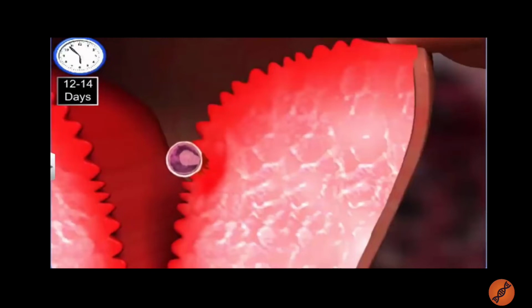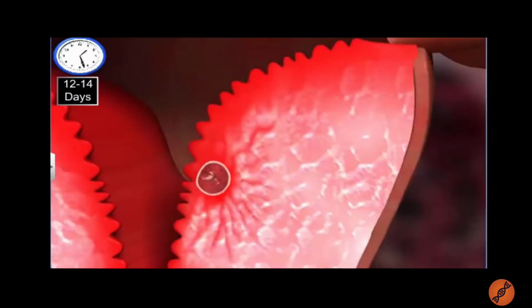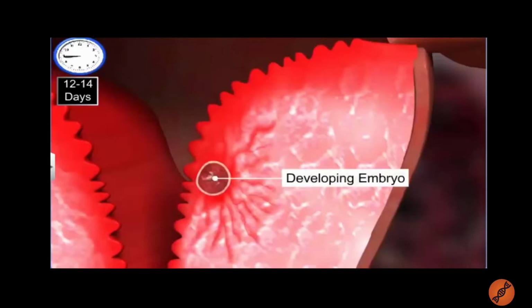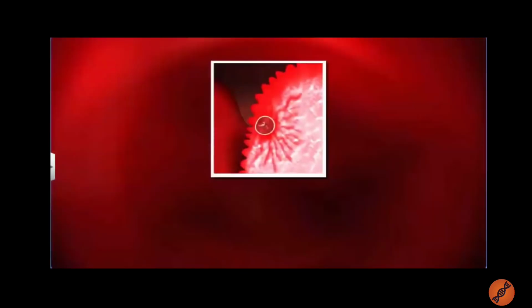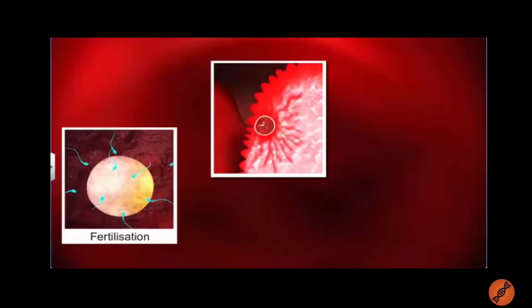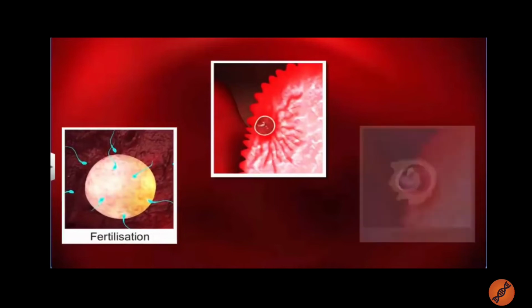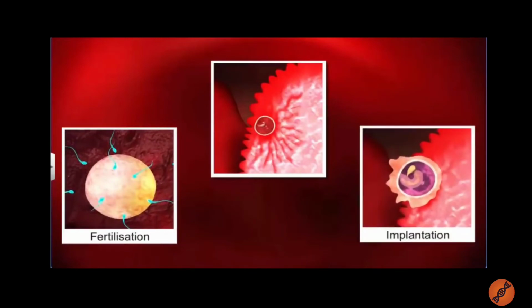Once implantation has occurred, pregnancy gets initiated. Moreover, after implantation, inner cell masses get differentiated and begin to form the embryo. Embryo formation is thus a complex process that begins with the fertilization and ends with the implantation of the embryo.